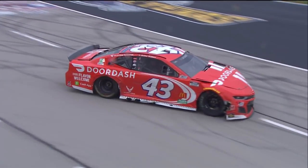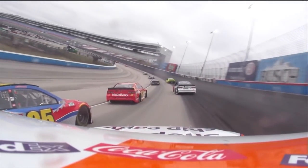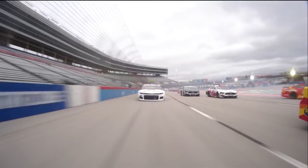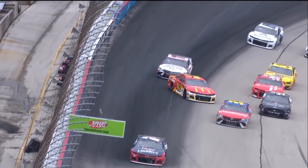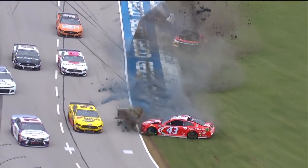And Jeff, I know this sounds silly, but I want to ride on board with Denny Hamlin in the 11. Talk about flashing in front of you right here. We're going to see the wiggle. I want to see how hard he hit. I tell you, Jeff, that's not a slight bit of contact. I think the 11 is fine as far as mechanical issues, but as fast as this racetrack is, you can easily separate the nose, have a hole in the nose. It will affect downforce. We have to keep an eye on the 11.